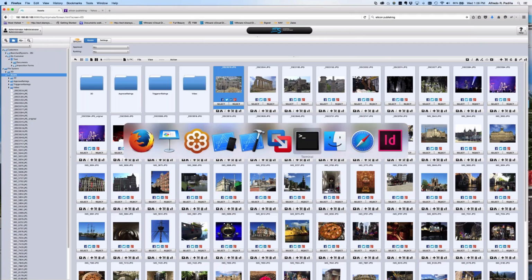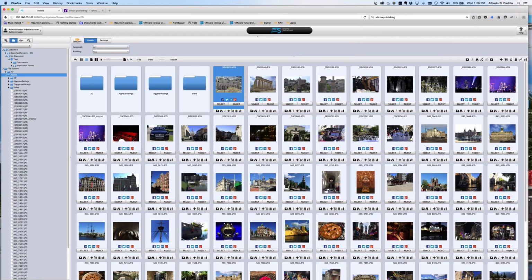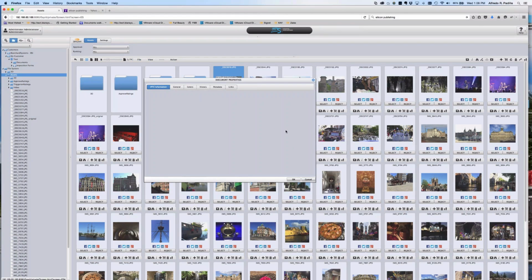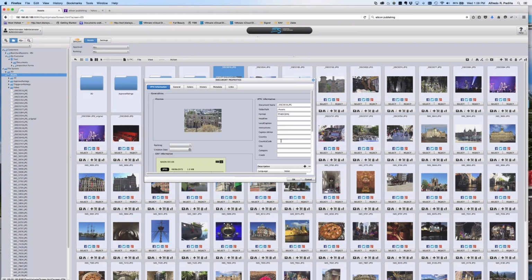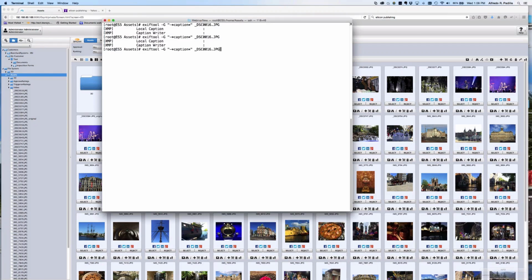So I have my files here, and just to show, I'll update the caption writer for one of my assets. If you notice right now, there's no caption writer for the asset. If I come in and edit the metadata, make sure I do the right one, add my name to that. As soon as I do that, I should be able to come in here, update it, and now the metadata is updated automatically. So there's no tool in the workflow doing it. It's just doing it automatically.